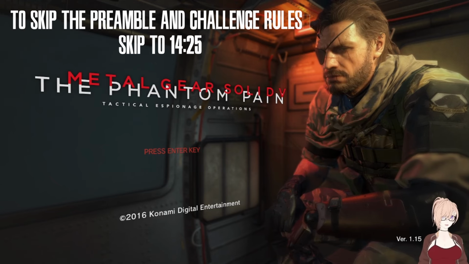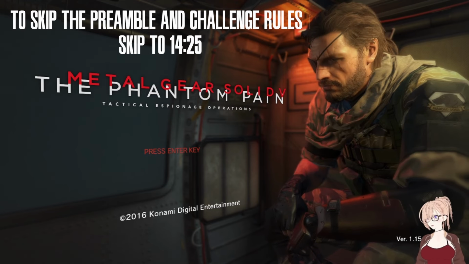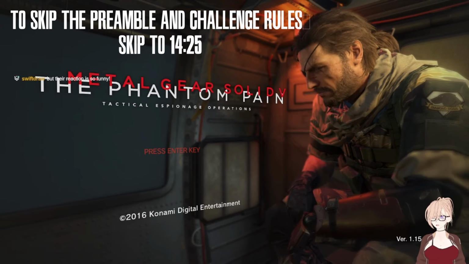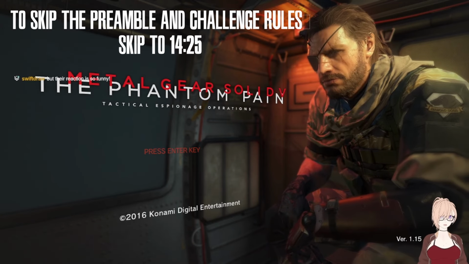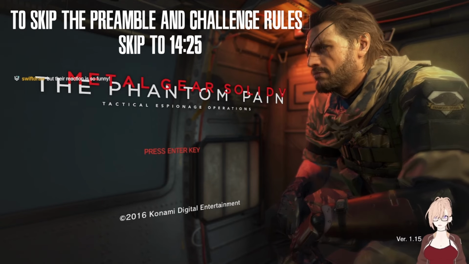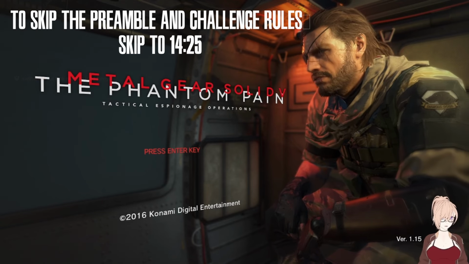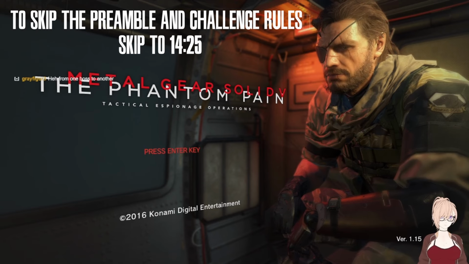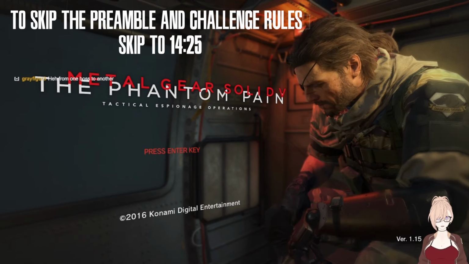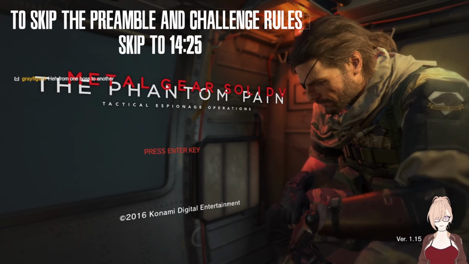This is a permadeath run. If you're not familiar with how people do permadeath runs in the Phantom Pain, once the combat team is unlocked, we are going to be using only combat team personnel. If they die or fail a mission, we dismiss that soldier. And if we have to switch back to Snake, we are only switching back to Snake to collect more personnel.